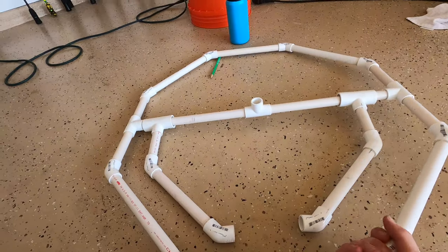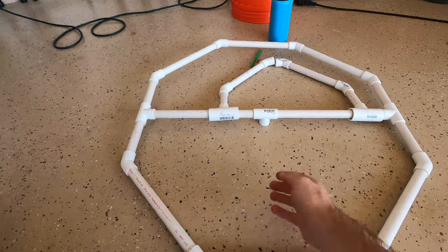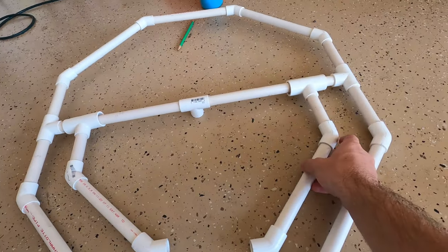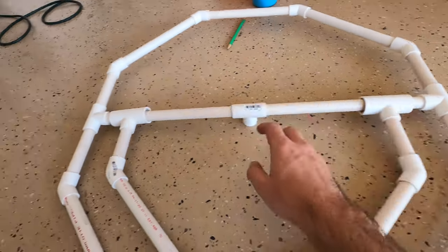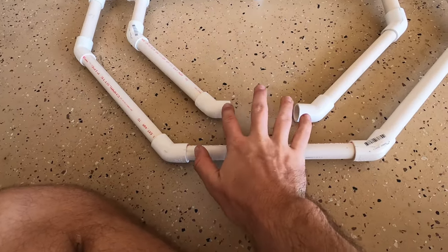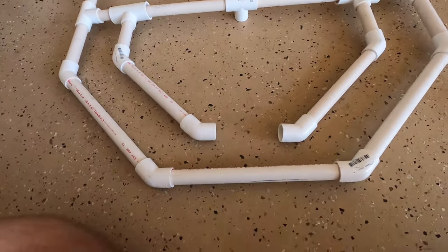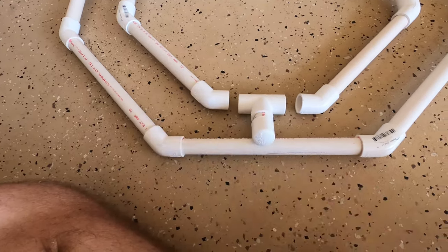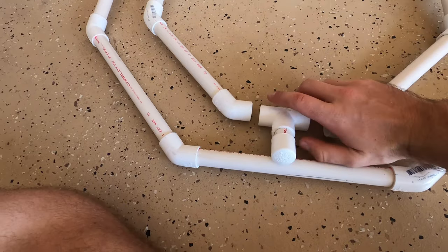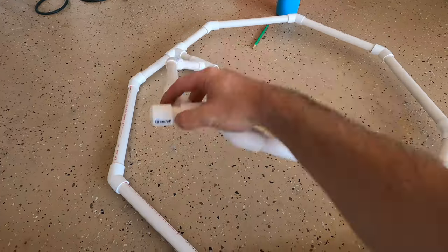Alrighty, now that we are all glued together, you can see things coming along over here. So this is the top, so it's gonna be with the nub facing down. This is going to be our hinge door right here. So we just gotta measure exactly the width right here and here that we want, how close we want these together. And we're gonna cut out the half inch PVC for over here. And then we have a little nub. Here's the little nub. So we'll put that right in the center, and that's going to attach right onto here as our lid. You can kind of see the whole thing is just gonna kind of open and close just like so, and that's how we'll access the bait.